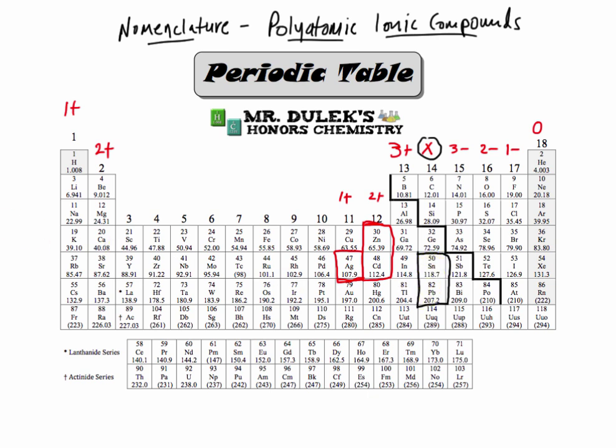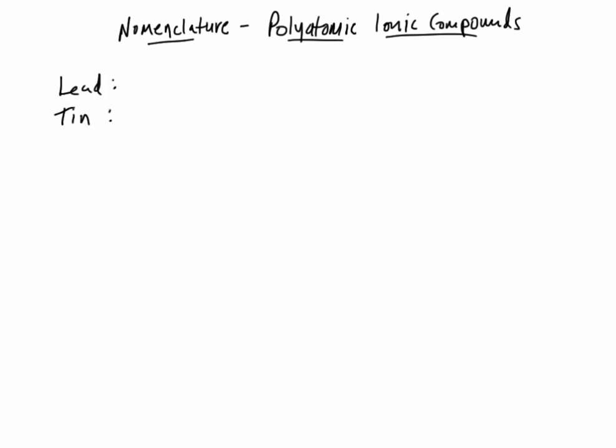Tin and lead have to have stock numbers, and we'll explain the why later. You just have to know that lead can be Pb 2+, or lead can be 4+. You don't have to memorize these again. I'll show you in examples with the polyatomic ions how I can derive these charges. Tin can be 2+, or it can be 4+.